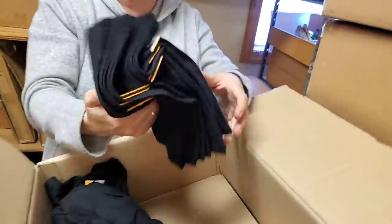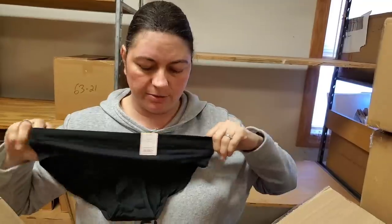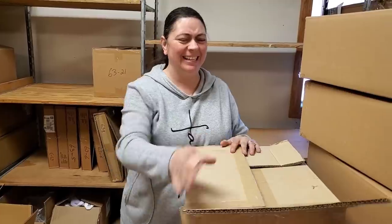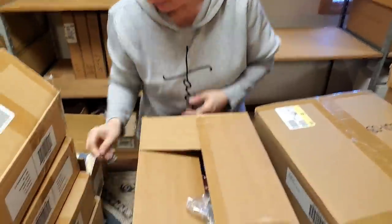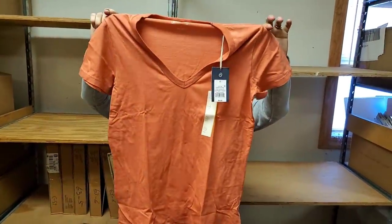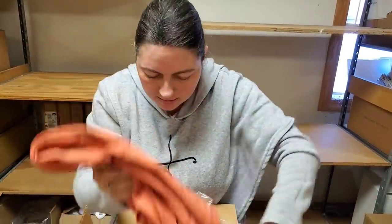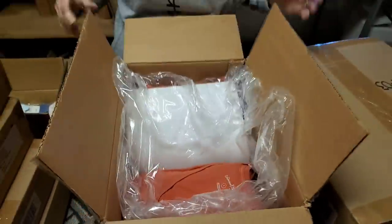And a random box of underwear — we sold underwear on the last one. These are size medium, 10 pairs, all black. We could buy them cheap enough. Then there's another box — Universal Thread, now we're in women's sizes. This is a size small women's top — nice, perfect for summer. Original price was $8, so we'd probably do much less, maybe $5. These are all size smalls. Smalls are hard to sell.